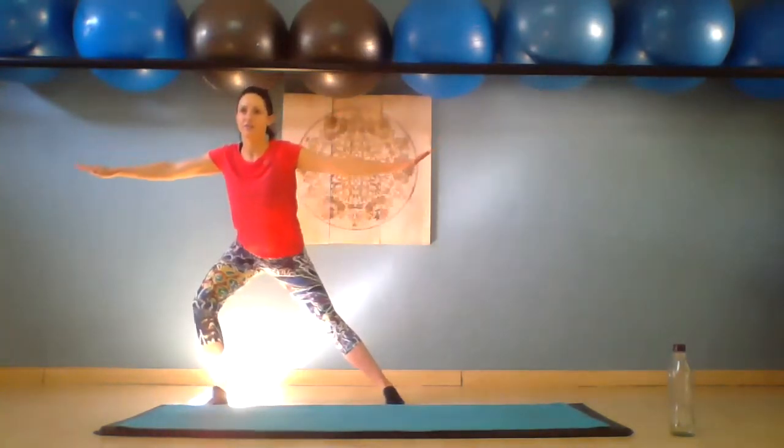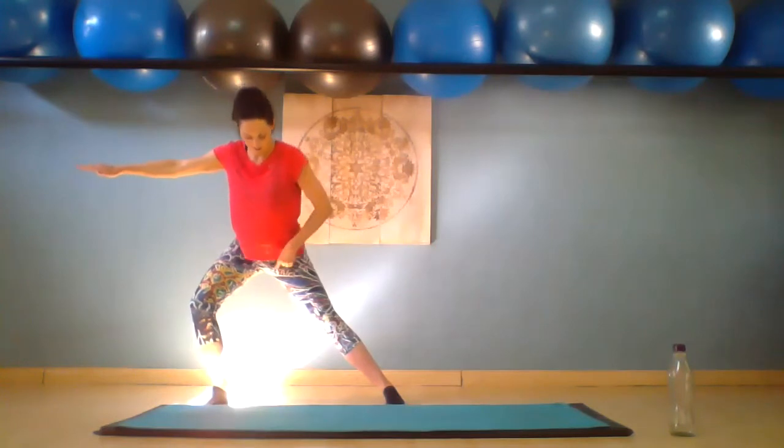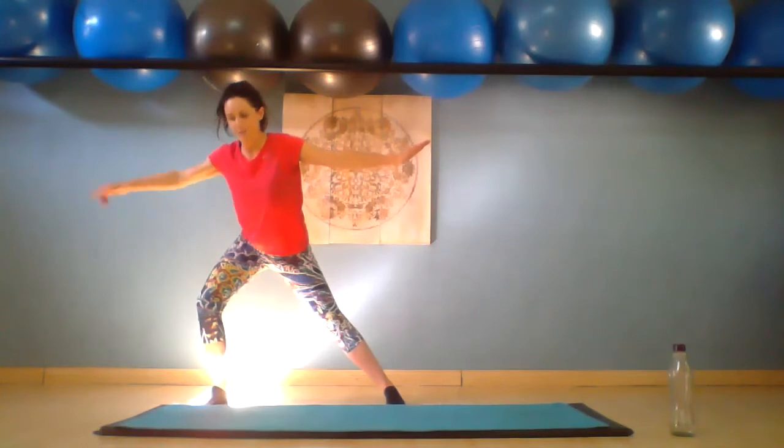And then from here, you're just going to take your arms to a T, and then you're going to lower the heels. So we're going to step out with the right leg. So you're going to do a side lunge. Just hold that side lunge. So you should feel it stretching here inside of that thigh. And then what you're going to do is you're going to lift this leg up. It's straight leg. You're going to lift it.